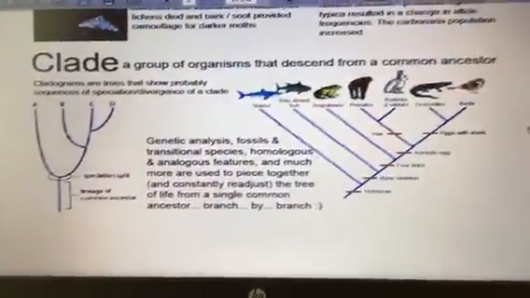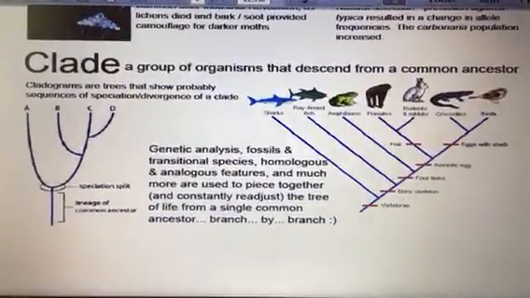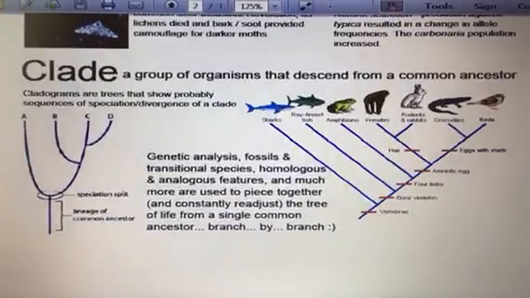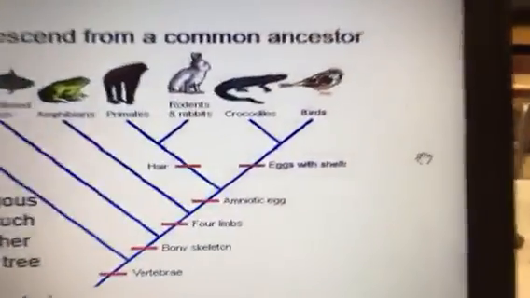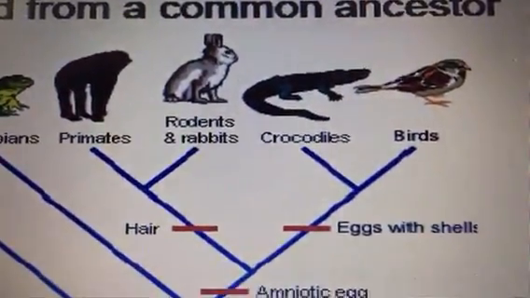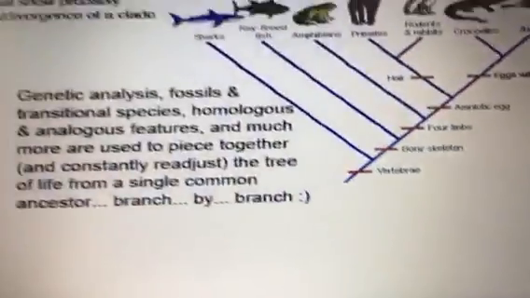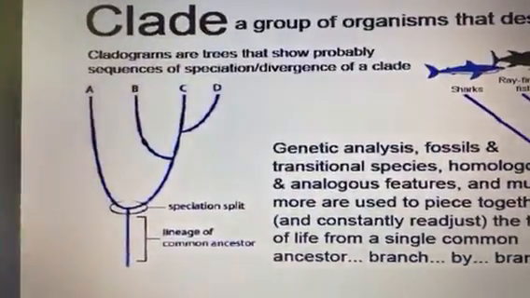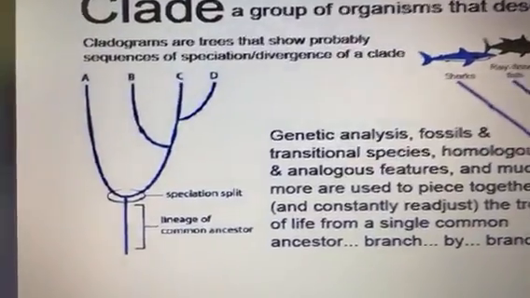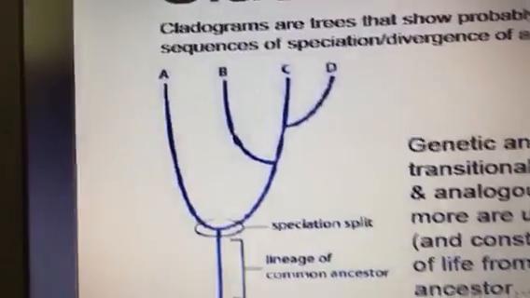Lastly, but not leastly, we get to the idea of these trees, or what we would call a cladogram. So a clade is any group of organisms that descend from a common ancestor. So here's a clade, but here's another clade, just a smaller one. As long as you have the common ancestor and all descendants, that is a clade. And so cladograms show the probable sequence of speciation and divergence. You have speciation events, and then their lineages that result.